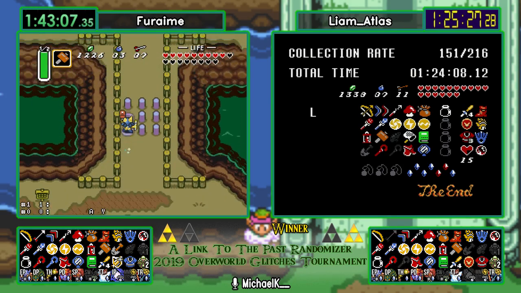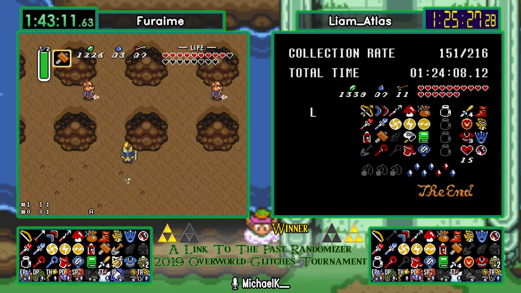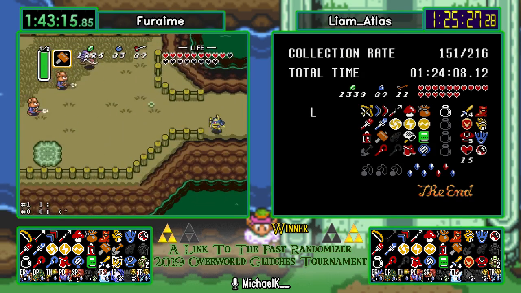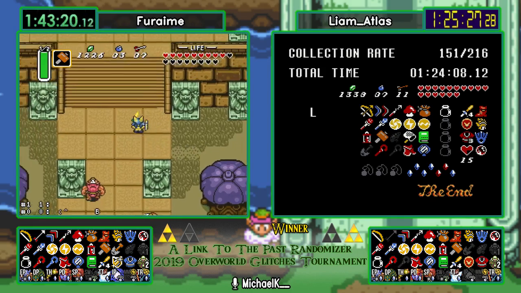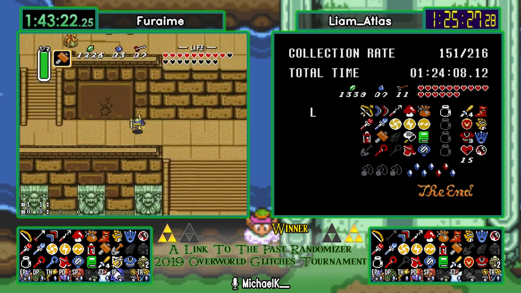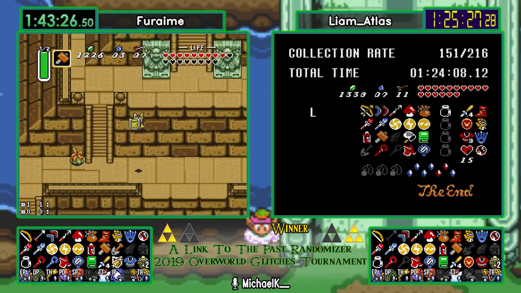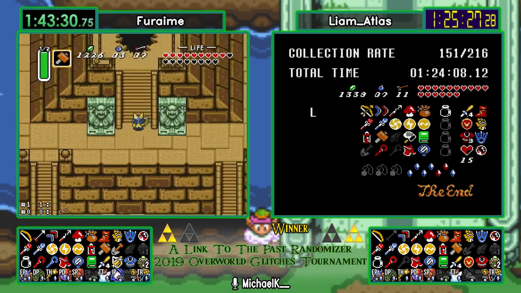So, getting closer and closer to the cannon hole. And we are almost there, just some more spin speed to get up the pyramid a bit faster. And hey, I just wanted to say that we're there, Furaime, please.